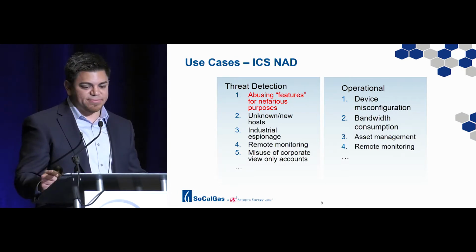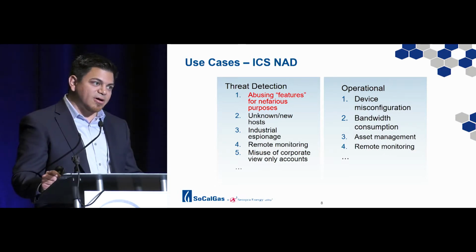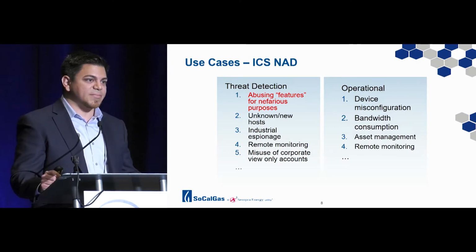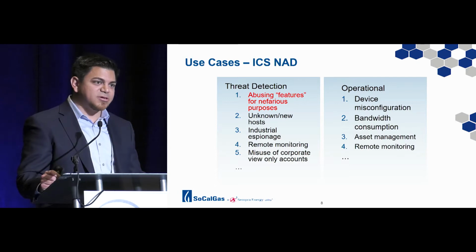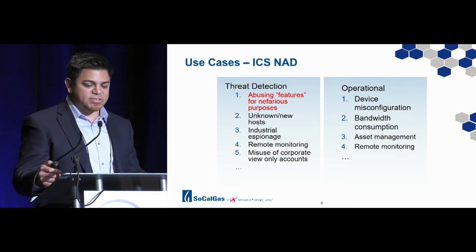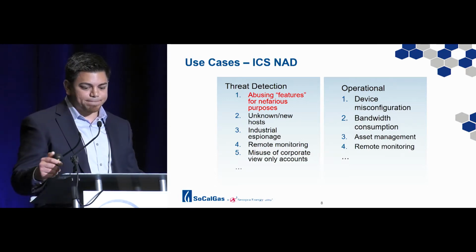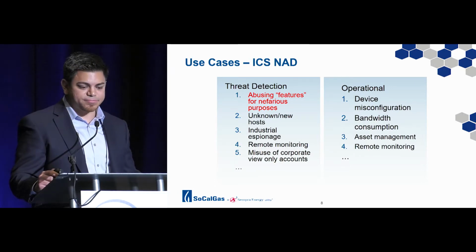From an operational perspective, misconfiguration, we talked a little bit about that. Bandwidth consumption. Often our OT folks have limited bandwidth in some of these remote sites. They may have satellite links or other low bandwidth communication, and they want to understand what endpoint is using all the bandwidth. This technology helps us understand that. And asset management, so understanding what we have, what models, the firmware version, and so forth.